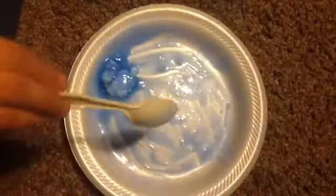We can make slime any other way, but this is the only way without using other chemicals. We just use the thing you use to wash your clothes and glue. Even though she doesn't know it.